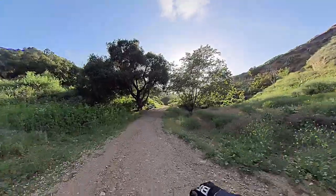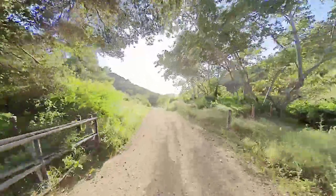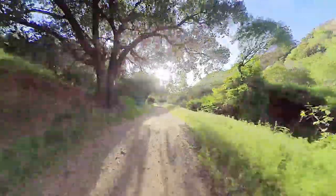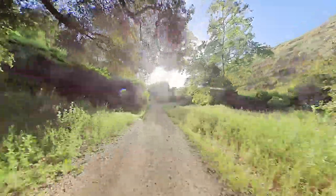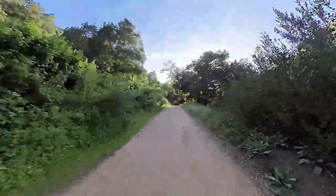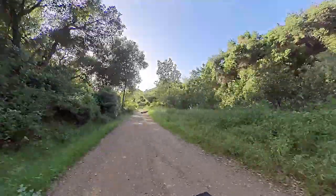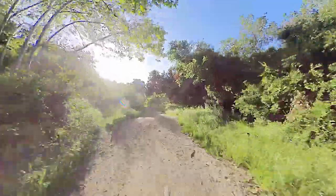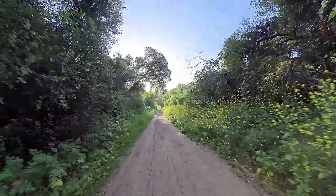Here we go. Practice the bunny hops. Let's go. No one's behind me. And I don't take this log. This log is too abrupt, ruins this jump. Woohoo! No one's behind me.